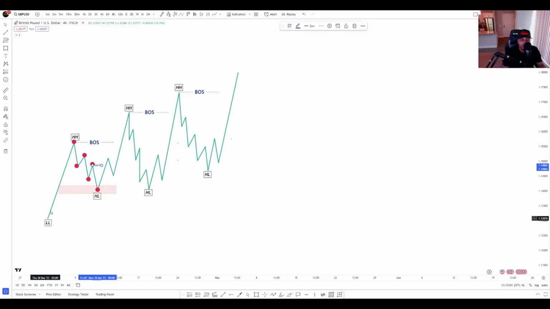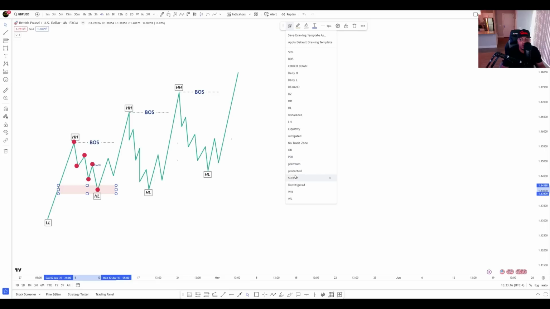So let's say the price here, this is the external market structure, which is an impulse, and then the price on the lower time frame is creating lower highs, lower lows. And once the price taps on what you call a valid demand zone, it basically gives you a change of character on the lower time frame. All right, so the lower time frame is here. This is your last lower high that led to a lower low. Once the price taps on a valid demand zone, the last lower high that led to a lower low will basically be violated, and the price is going to create what they call a change of character.